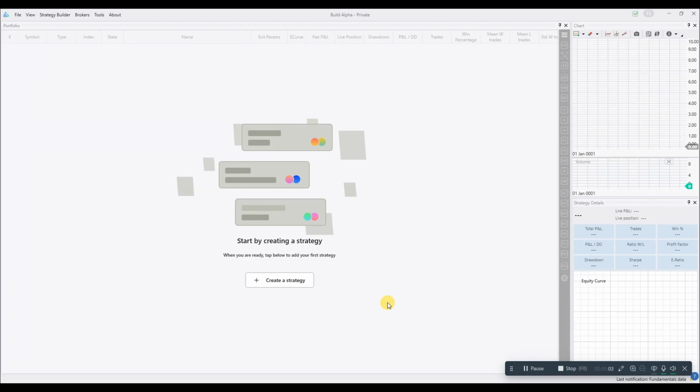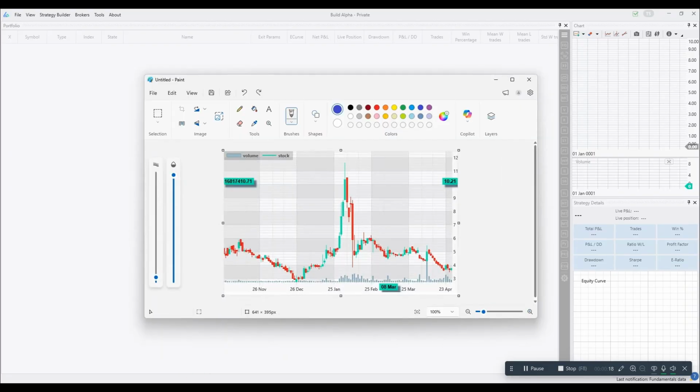In this video, I'm going to talk about one of these penny stock or momentum stock trading strategies and how we can test it in Build Alpha. So in this video, we're going to talk about the first red day, which is a short setup. So basically, I'll pull up this little pattern. What we're looking for is a large run up like this, and then the first red day, right? So here on the close of this day right here, we have confirmed our first red day after a large run up. And what we want to do is we want to go short.